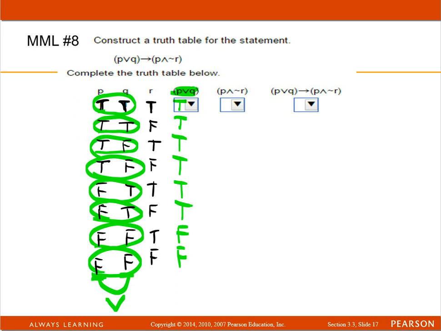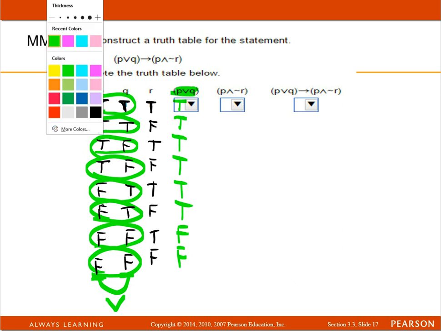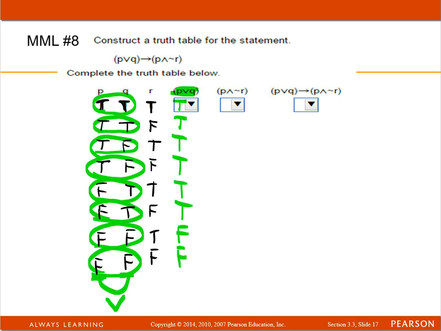Okay, and now this one says P and the negation of R. I don't have a column that has negation of R, so I'm going to put that here. And to get that in red, I have to look at this. R is true, false, alternating.